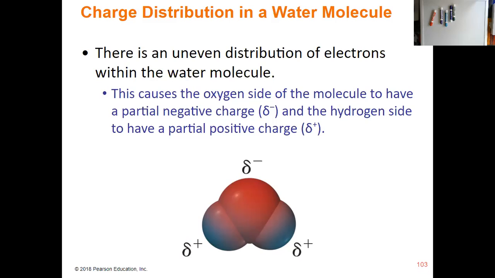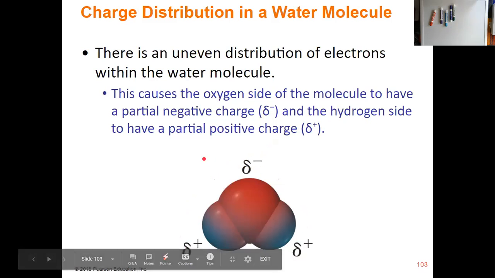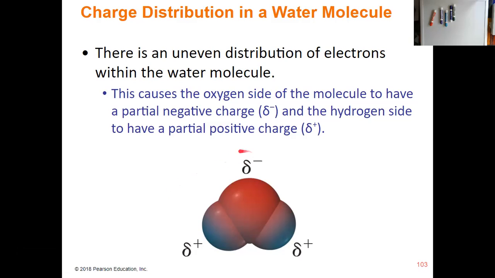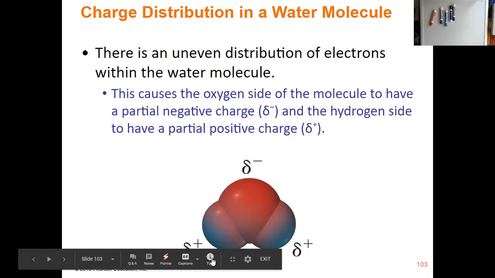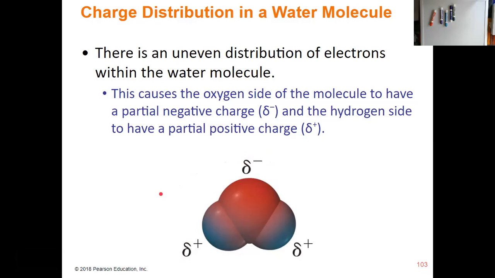When the solute-solvent interaction is strong enough — stronger than the solute-solute interaction — the solute starts to pull apart. If we look at the charge distribution in a water molecule, that helps us see how that pulling apart happens. This is a space-filling model of a water molecule. The larger middle portion is oxygen, and the smaller bluish portions are hydrogen. The oxygen has a partial negative charge, and each hydrogen has a partial positive charge, because oxygen is much more electronegative and pulls electrons towards itself.